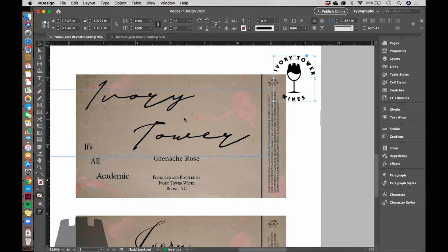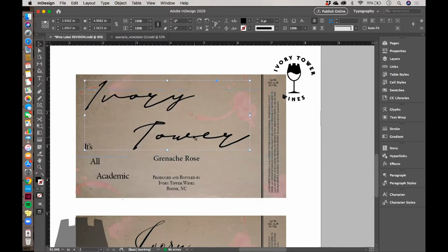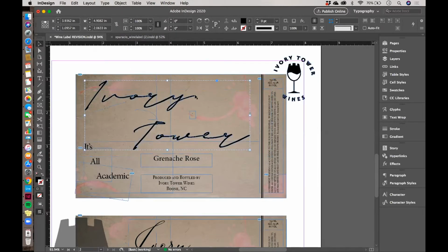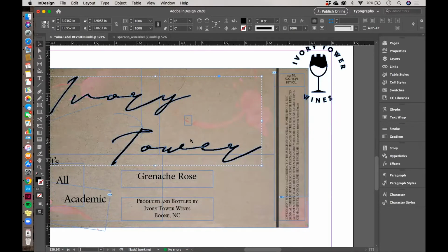I don't know if you know what I'm talking about, but I would love to try to manipulate the font like that or something. Yeah, if you want to convert it to outlines, you can just select the text frame and go to Type, Create Outlines, and that'll convert it to the path. And then you can go and, okay, yes, you can see that outline now. Okay, I got you. Yeah.